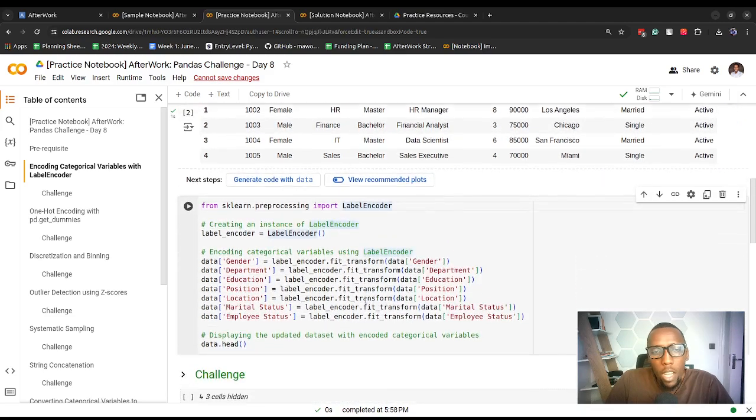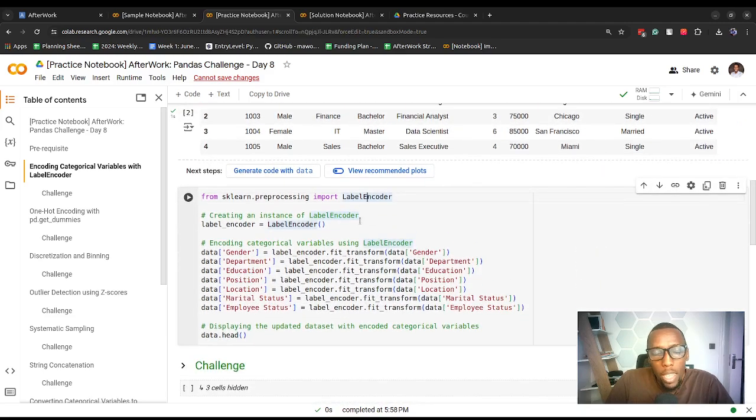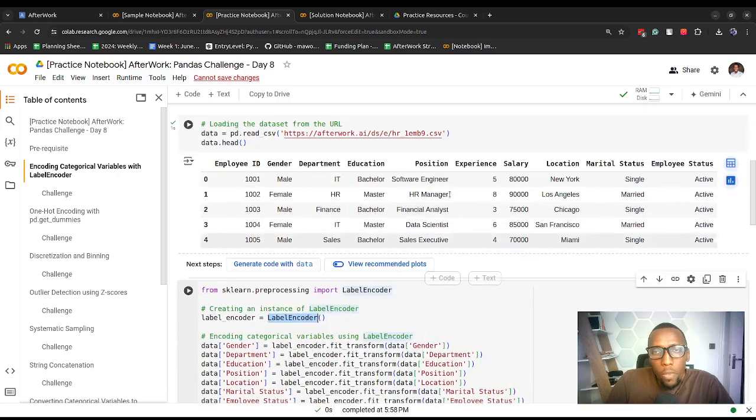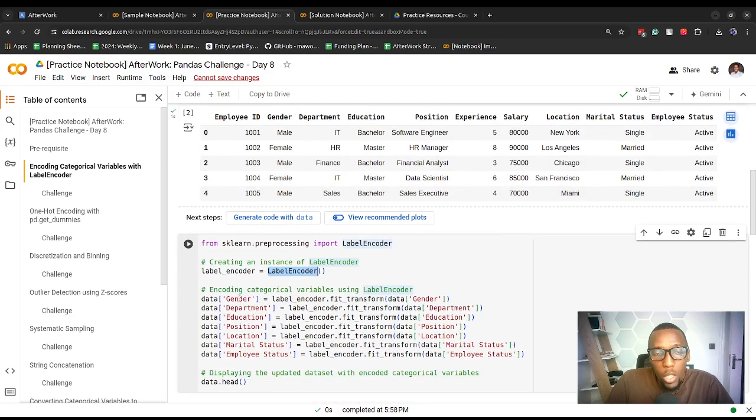Then after that, in the next section, we import the label encoder class and create an instance of the label encoder, which we will use to perform that replacement of those categorical variables. In our case here, let's say for gender, we have male and female values.